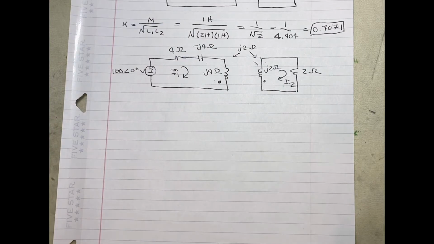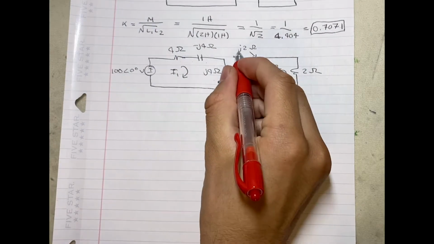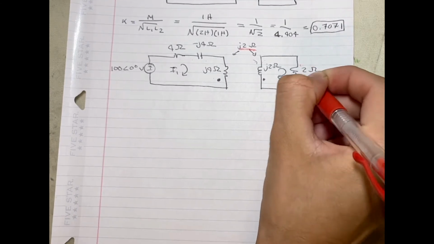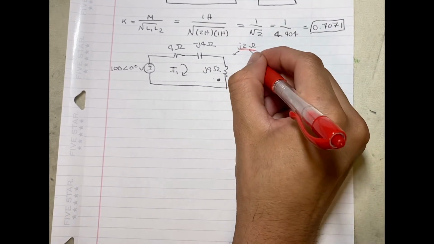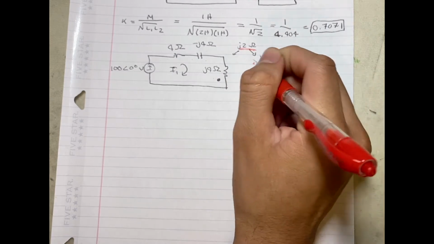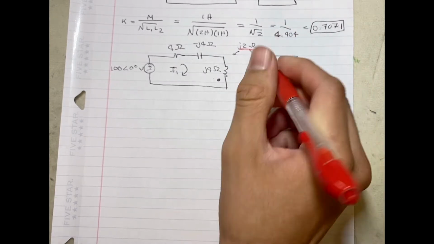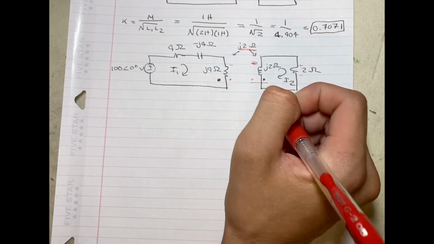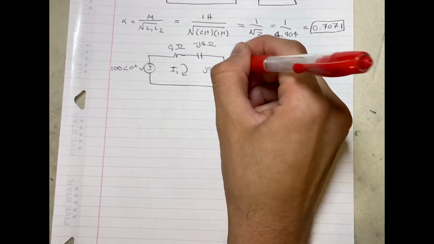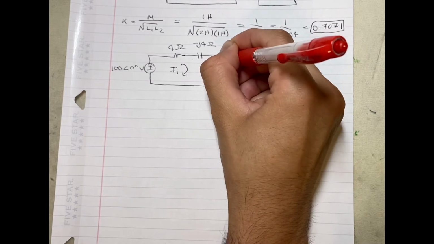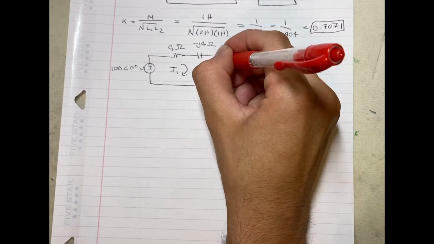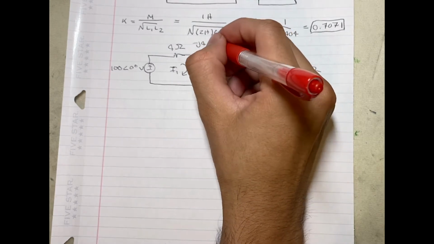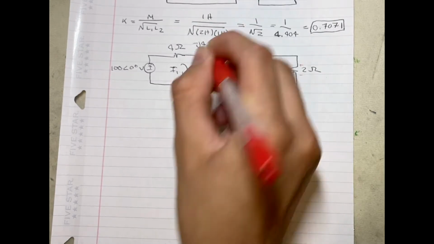Here I've redrawn the circuit, and I now need to account for the mutually induced voltages at j2. So first I pay attention to the polarity on the right side, plus minus, plus minus, plus minus. I pair the plus and the dot, and I carry it to the opposite side. I pair them together, and I shift it upward, and that's going to be my dependent voltage source, which is going to be j2 I2.